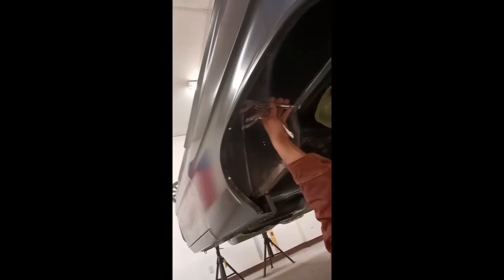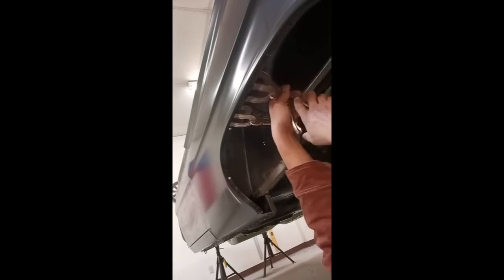And now we're just going back. And what is really important here, you don't want to remove too much of the material, the metal, or else you're going to be in a big problem. That's going to make the metal weak. It's going to crack. Yeah, you don't want that on an edge.